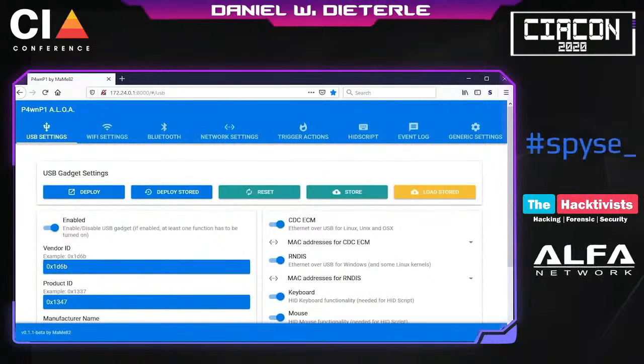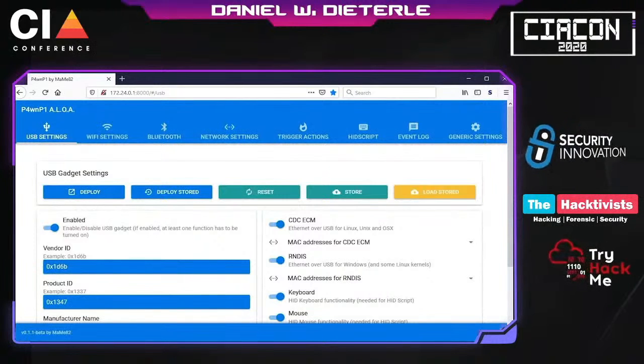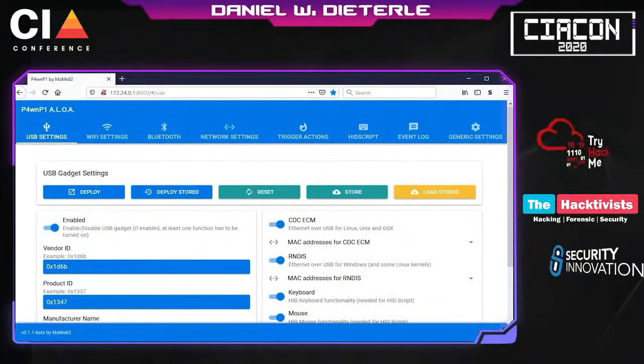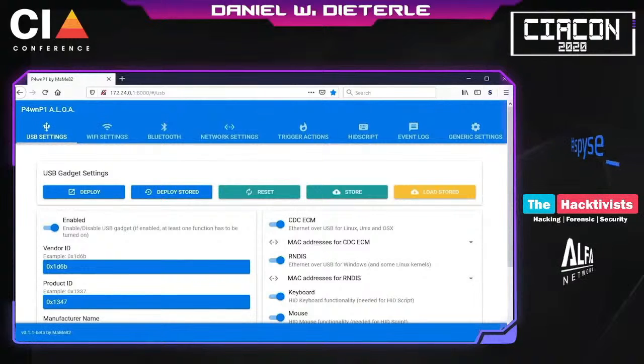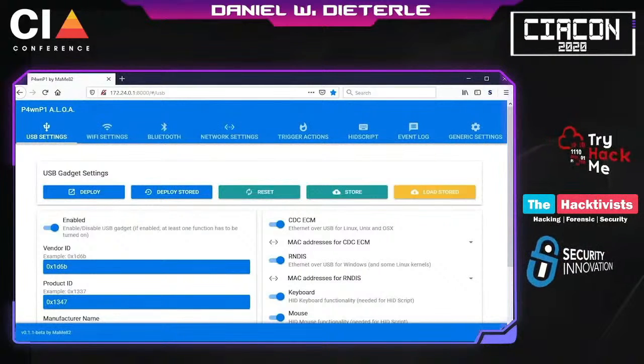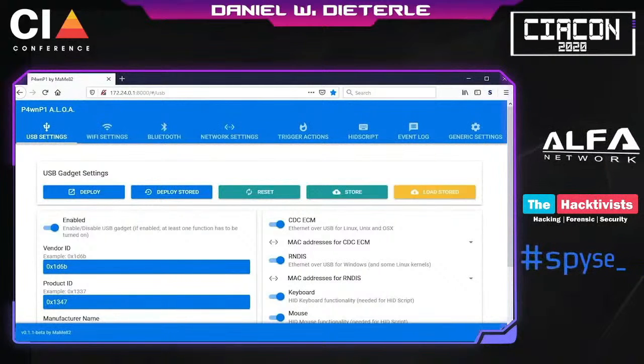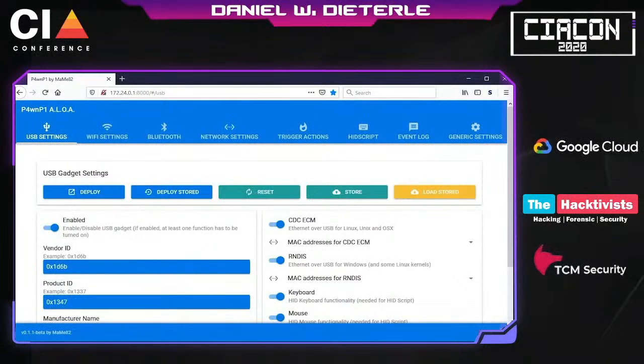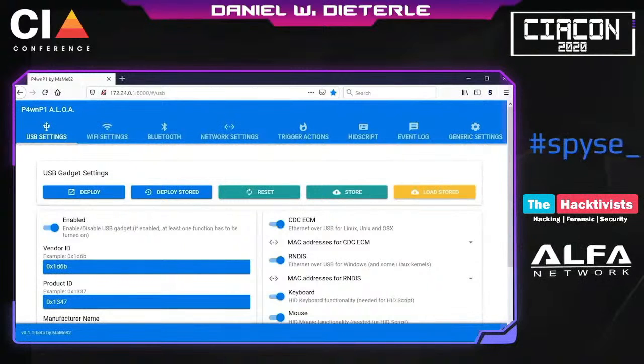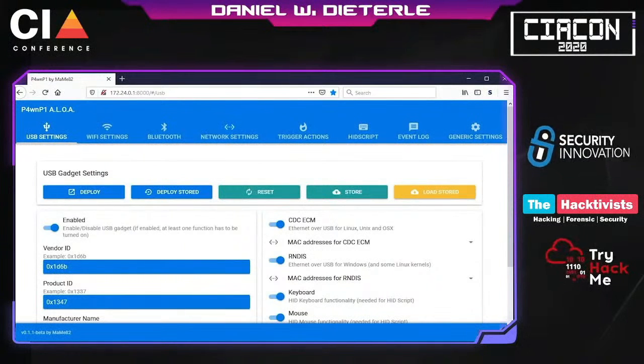This is the PwnPi Web Control Panel. This is where all the configuration and control for the tool takes place. As previously mentioned, the web interface is a live interface. When you make changes, the changes are effective immediately on the device. The tool creator has done an amazing job with the interface. I was playing around with a lot of the different configurations and put the device in an unstable state. Any other HID type tool would have most likely needed to be unplugged, brought back to the host system and reconfigured. But I was able to redeploy default settings of the device while it was connected to a target system, and I was back in business.